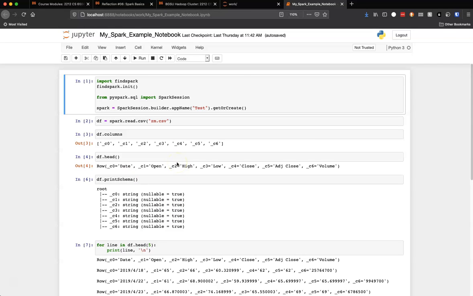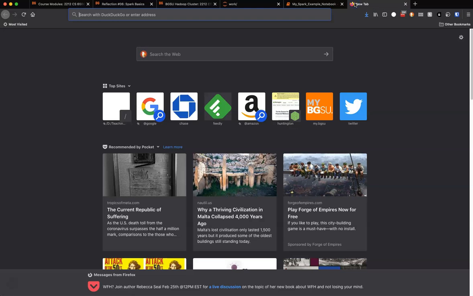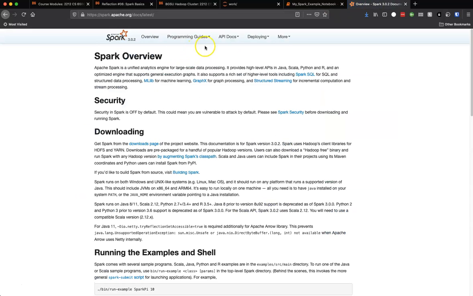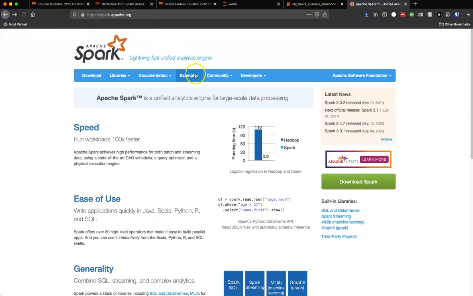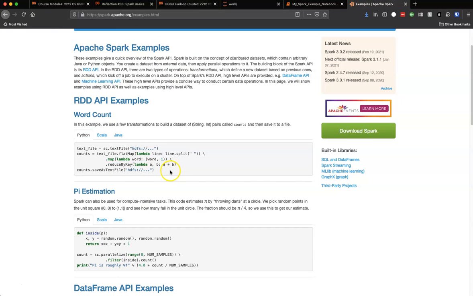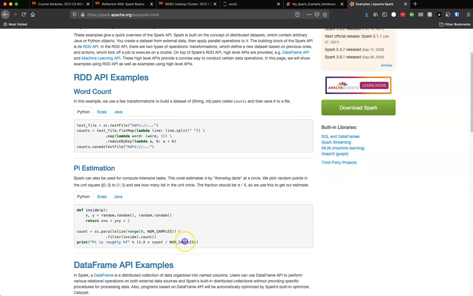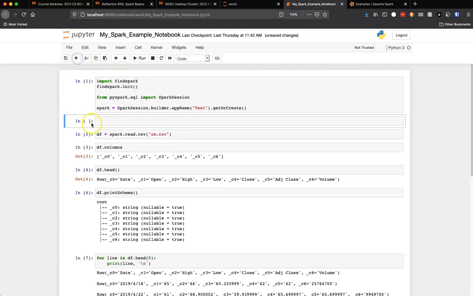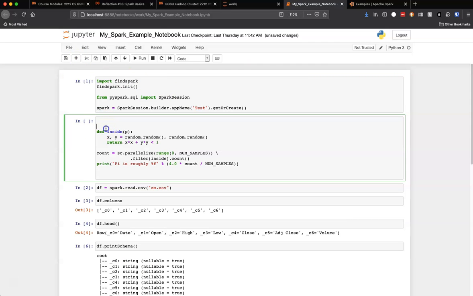And you can also go through and do some of the other Spark examples from the Apache Spark website. So if you go here, you can go through the documentation and the examples. Let's go back to the examples actually. And you can do anything you want here. You can find a nice file. Just like this, we'll copy this Python for pi estimation. I'll hit the plus sign to add a new cell. I can do this here.